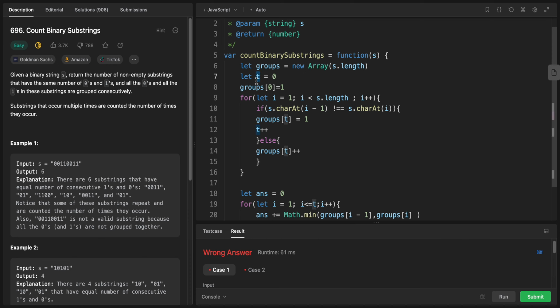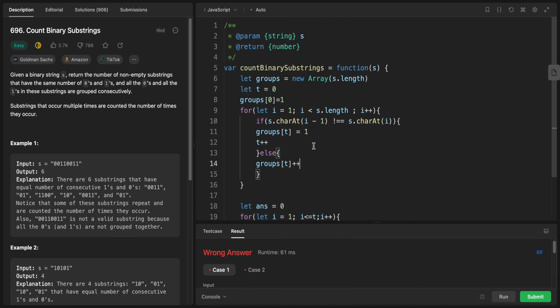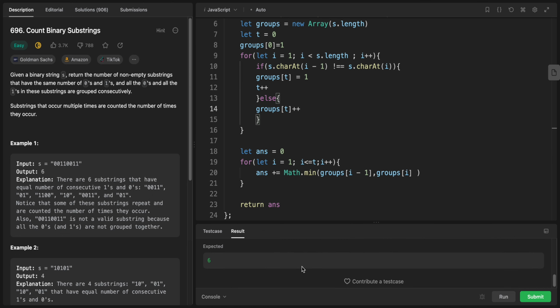Okay, and let t equals 0, groups of 0 equals 1, for let i equals 1, i less than s.length and i plus plus. Let me check everything. s.charAt(i minus 1) doesn't equal, if. It should work. Why is it not working? Oh, that's weird. That's really weird. Why is it NaN?